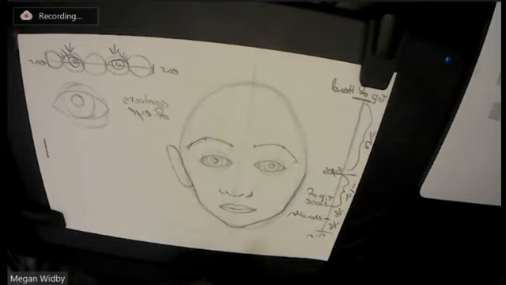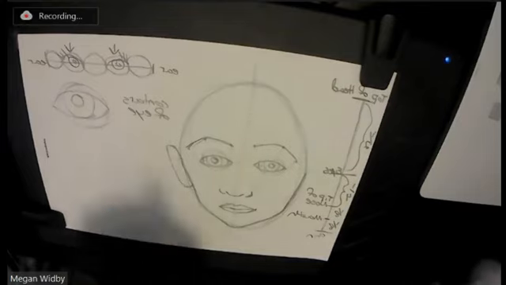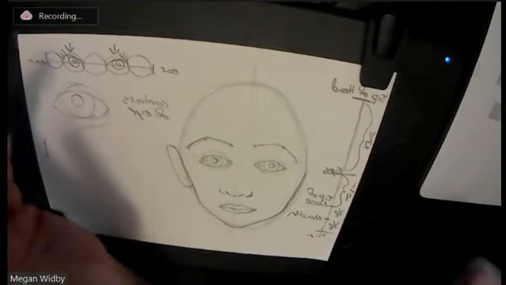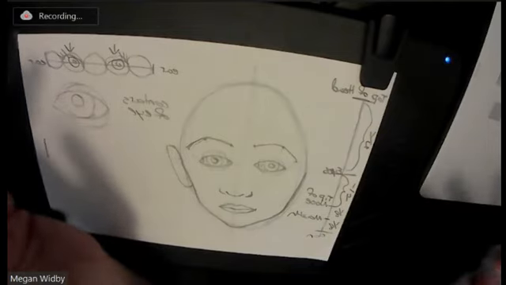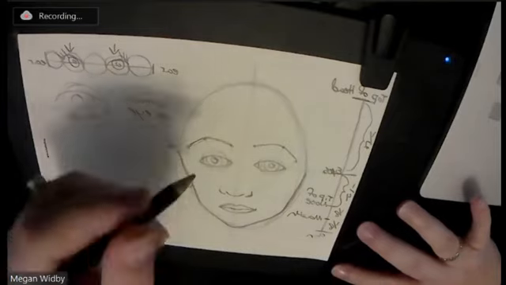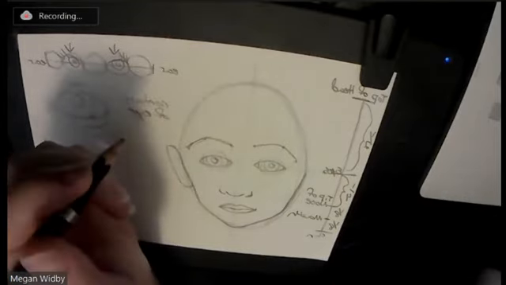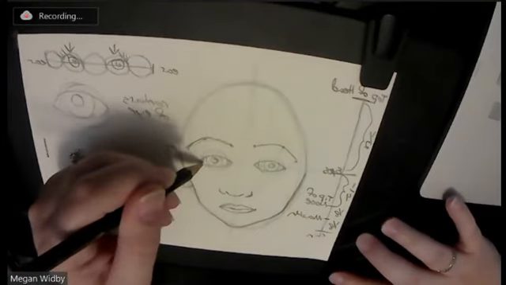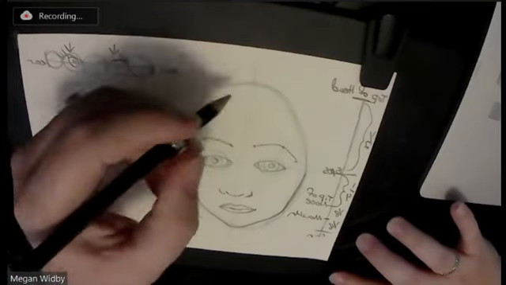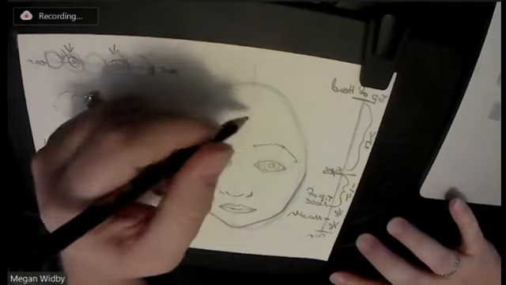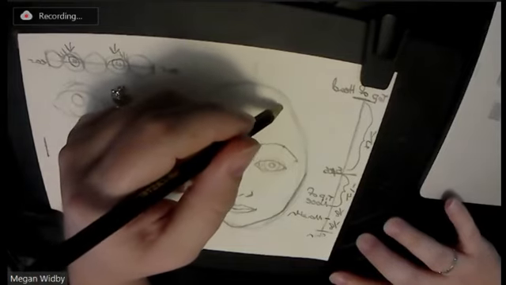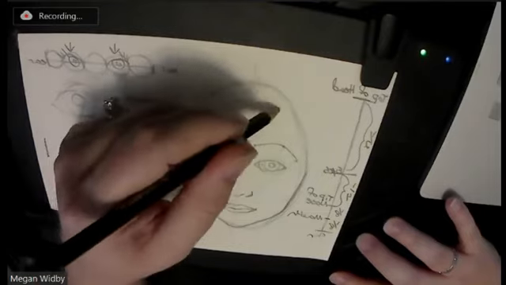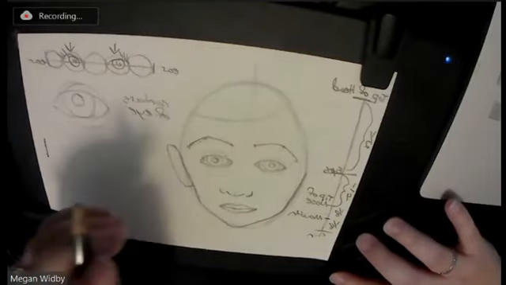Let's get some hair in here. So we'll talk a lot about hair on Thursday and all of the different ways that it moves and behaves. But the best thing to know for now is that we've moved our eyes to the center of our head where they should be. Your hair is not going to come out of just the top. You're going to end up with some sort of situation in the middle of your head in this forehead space.